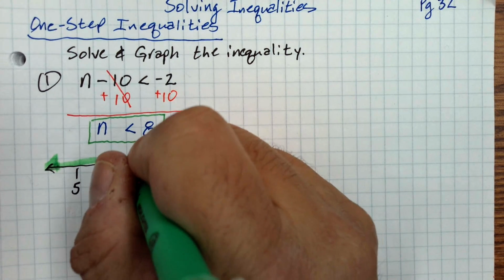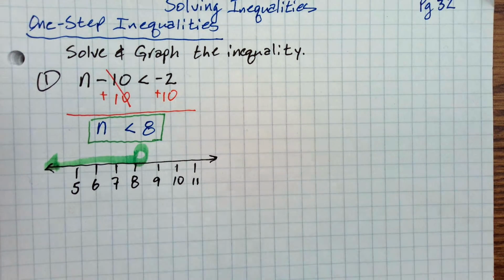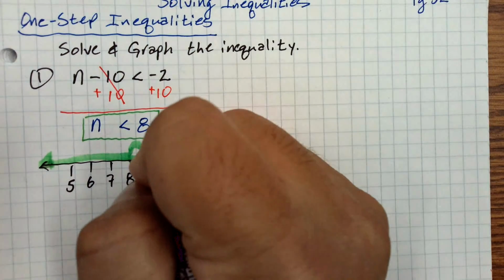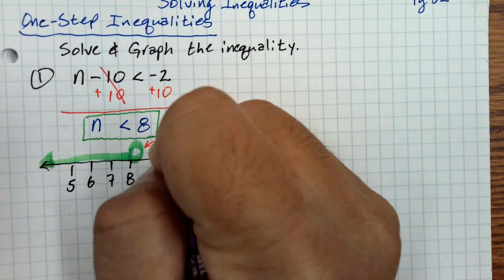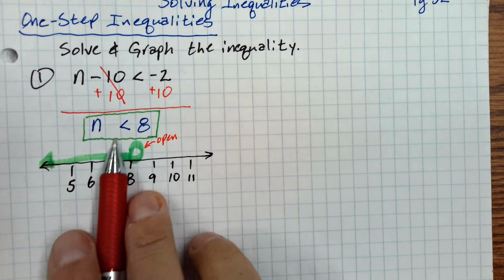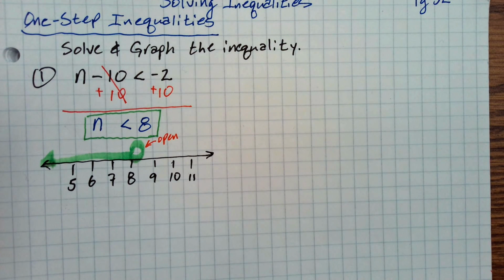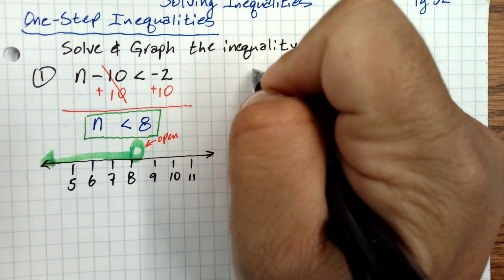So we would put, remember we call that an open point? So we'll make an open point. Whenever we don't have that little bar underneath, it's an open circle, an open point. That tells us that's not part of the answer. Okay? All right. So let's go ahead and try another one. The only thing that will get a little tricky is what's going to happen on this one.